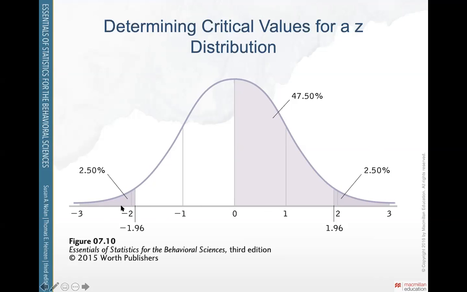So if you look up the z-table, and I strongly suggest you do this to help yourself understand, because this stuff is all related to the z-table. Look up -1.96. You're going to find that 2.5% of the area is to the left of this z-score. If you look up +1.96, you're going to find that 97.5% lies to the left of this number, which means 2.5% lies to the right. This is all derived from the z-table. Does that help answer that student's question? Hopefully so. Okay, let's continue on.